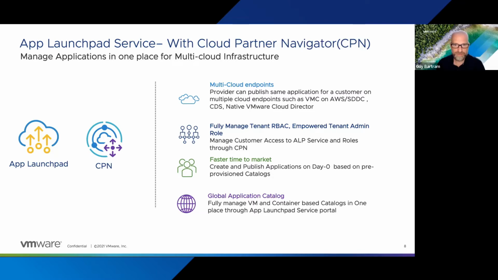Yeah. And what this brings in is a faster time to market for cloud providers, because now you have set up the App Launchpad service. You have set up the customers. All you are doing is bringing on that new cloud endpoint and publishing the catalogs. So to onboard a new customer from an App Launchpad point of view is very fast, because the prerequisite has already been satisfied, and customers, once they have access to the new infrastructure, can just go and launch the workloads on the new cloud endpoint. Okay. Yeah. That sounds awesome.